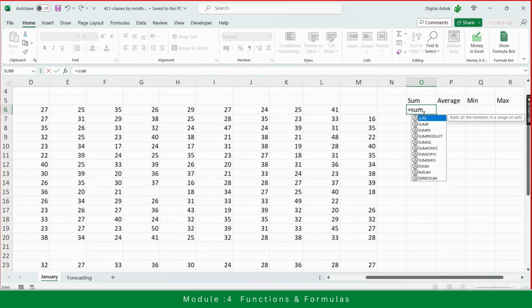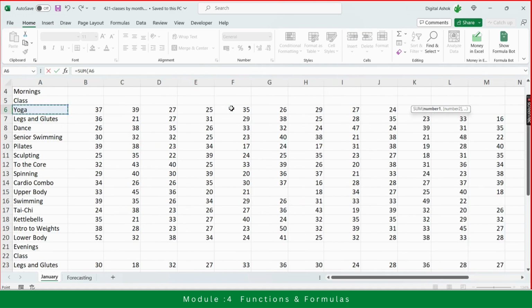I can write it in small letters as well, or even mix them. For functions, it's not case sensitive. Sum, then bracket open. After opening the bracket, what do we need to do? We need to select the range. So we want the sum of all these classes.